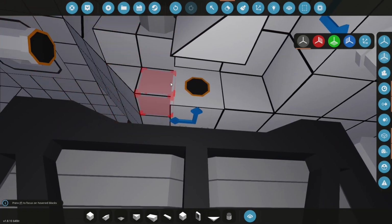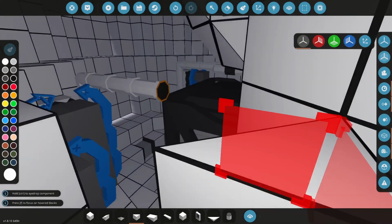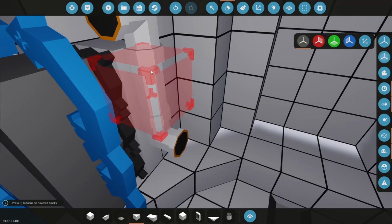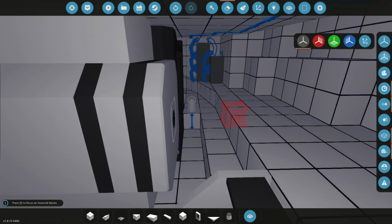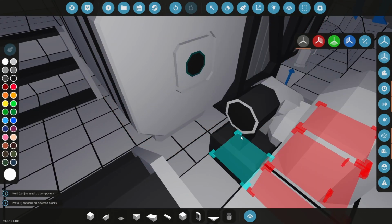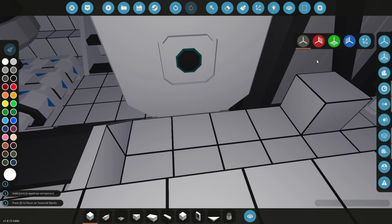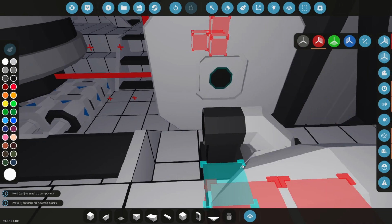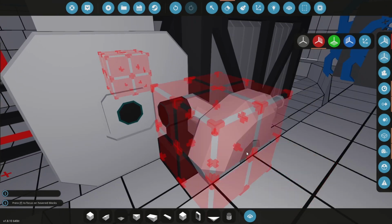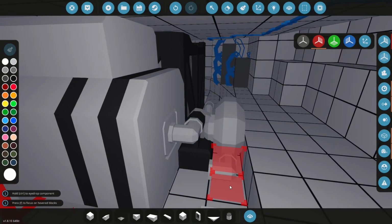All this can go. That's actually a lot cleaner than all this over here. So what was this? Down on the thing, and then this one will need to go the other way. I'm filling in the bottom section so that I can place the pipe going directly out at a right angle.